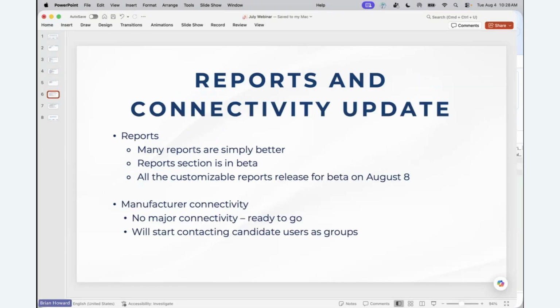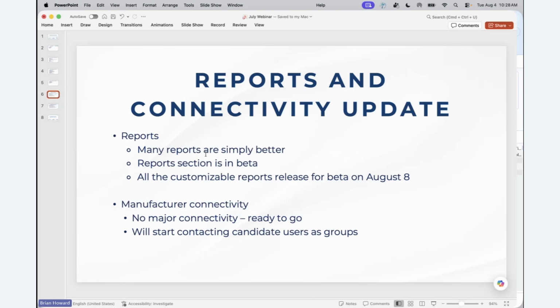Okay, real quick. So we've been busy, to put it mildly. August 8th, this weekend, there's the update that'll have basically what I just showed you available for you to utilize, and a whole bunch of other stuff that are in the release notes out there. But many of the reports that we have in the system are simply better. You can take a look at the webinar that I did several months ago when it comes to reports. They've simply gotten better with people giving us feedback.